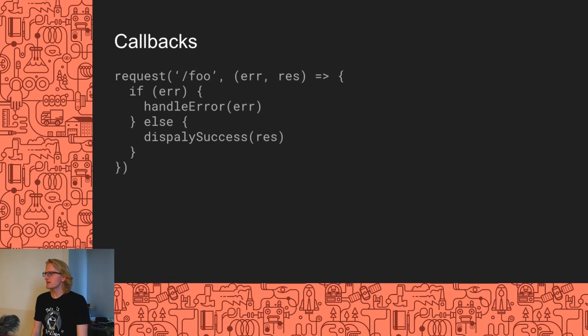There's a common pattern, especially in Node, you'll see where the first argument will be your error. If it's null or undefined, then everything went as you expected, and you can safely use the other arguments. So this is simply, if there's an error, we're going to handle it. Otherwise, we're going to maybe display the results to the screen or print them out somewhere. jQuery's AJAX function, or one of its many AJAX functions, has a very similar pattern.